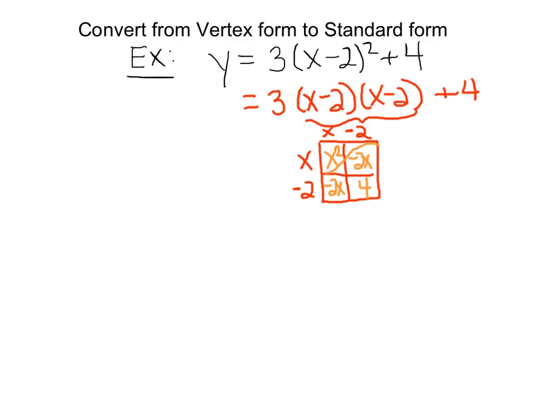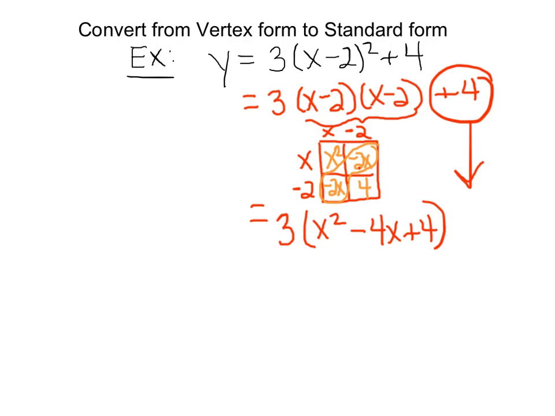Okay, and at this point we are going to combine our like terms. So let's see what we have. We go ahead and we're going to bring down the 3. It's still part of our equation. But now we've already multiplied these, so we're going to write it in parentheses with our new multiple. It's x squared, because I'm going to combine these now. This is minus 4x, and then I have plus 4. But don't forget, you've got that plus 4 that you need to bring down. So we have our plus 4 here.